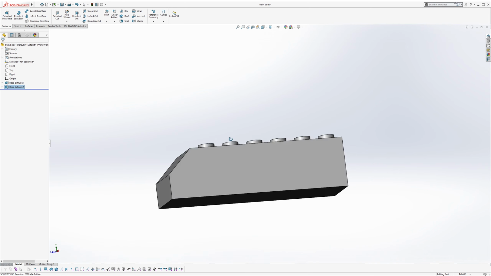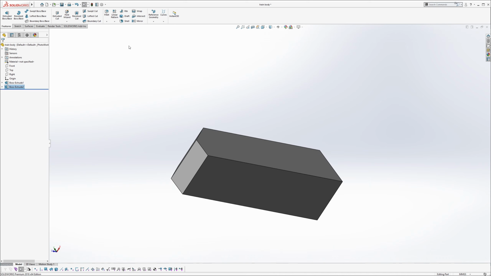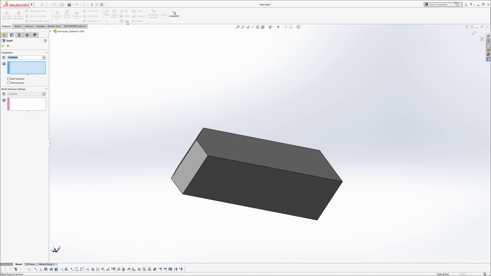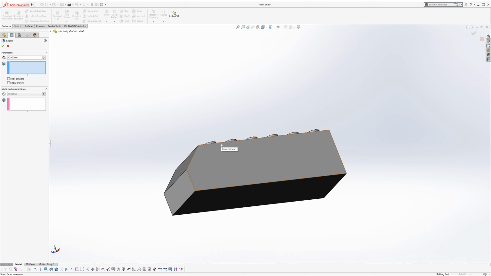There we go. Now we want to shell out the Lego. The quickest way to do it is to use the shell command in the features. So hit shell, and if we didn't select a face, let's say we wanted to shell the inside out and make the whole Lego have a uniform thickness, we can just give it a uniform thickness of 0.5 as an example.